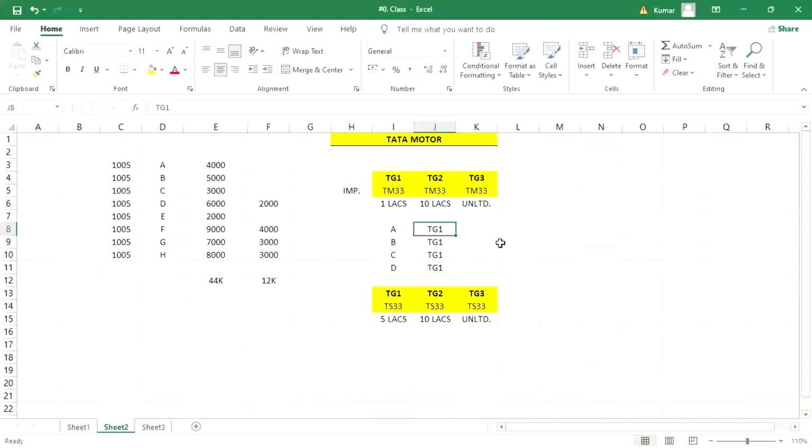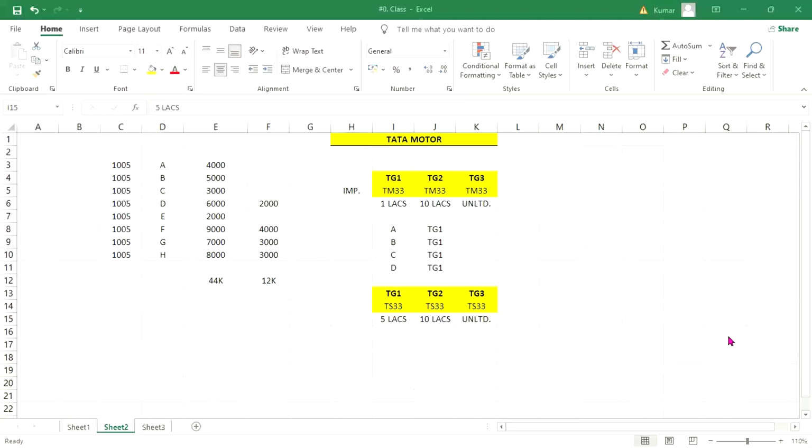How will SAP come to know? Let's suppose somebody is going to post the invoices. Now SAP is confused. Here we have given 1 lakh, here we have given 5 lakh. So which one is going to be read by the system? This one or this one? How will SAP come to know? Based on the company code, sir. For which company code we are posting, the system will trigger that.